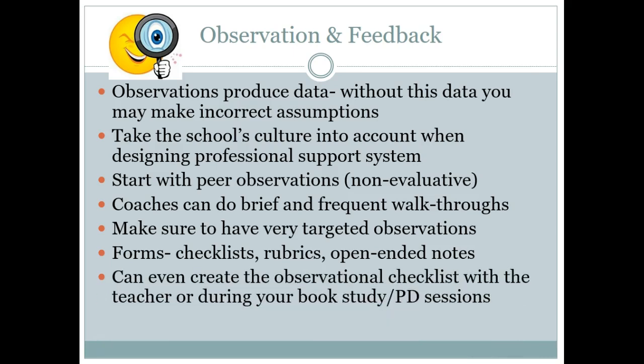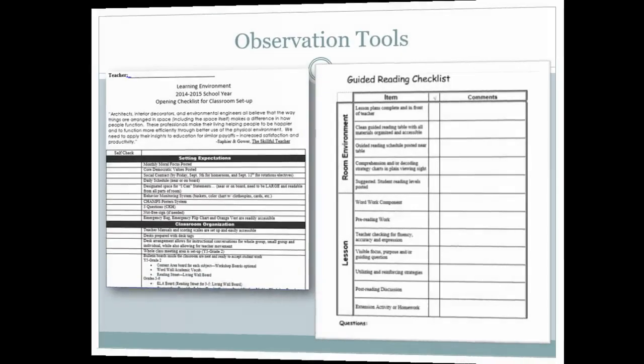And then you can even create the observational checklist with the teachers during your book study or at a PD session. So then they have additional buy-in to the things that you're observing for because they're the ones who came up with the criteria. It's not you as the coach imposing these things upon them that might be contradictory to their current belief system, but together you are all agreeing that these are best practices of effective instruction. And so that's what you're going to be looking for when you step into their rooms.